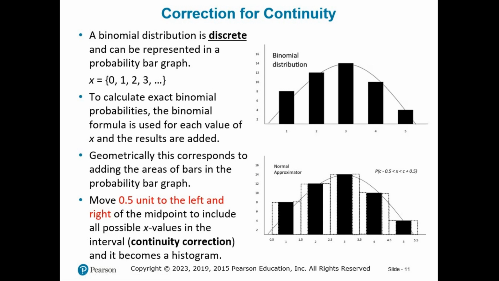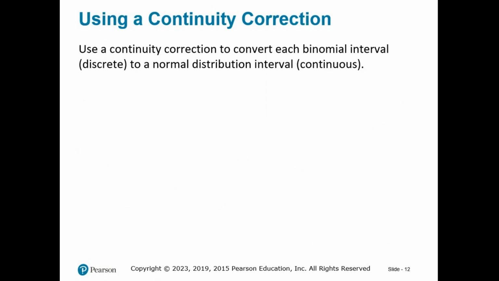So how do we do this? Well, it's actually just a matter of subtracting 0.5 from the bottom number and adding 0.5 to the higher number, depending on the context. Now you need to pay attention to the situation. Sometimes it's going to ask you for all values less than something. That's going to require a different sort of answer than the numbers in between two values. So let's try a few and see where we are.